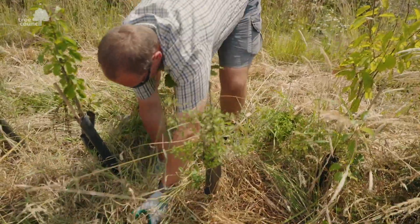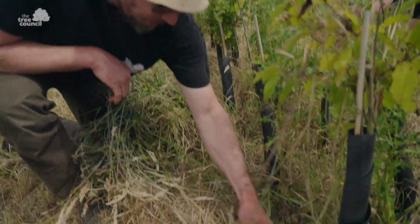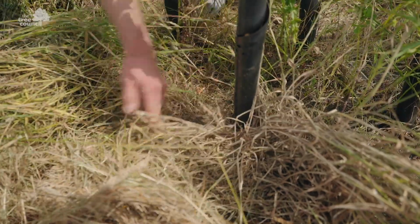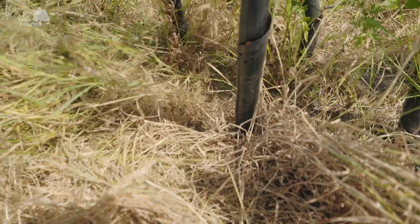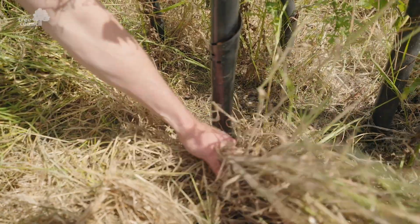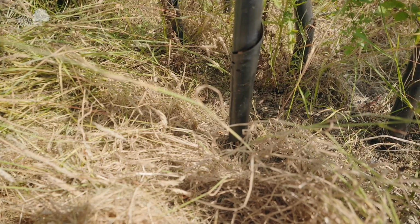We're pulling out all of the annual and perennial weeds around the base of these trees that might be competition for the trees. You can see at the base of this one here how much there is of what you would call canopy or thatch, and that is intercepting all the rain and is also taking through the roots a lot of the moisture and nutrients in the soil. So we're reducing that competition to the tree to ensure that it gets the moisture and the nutrients it needs. By pulling them up or flattening them, that's taking that demand away from the soil, and that should allow the trees to get what they need.